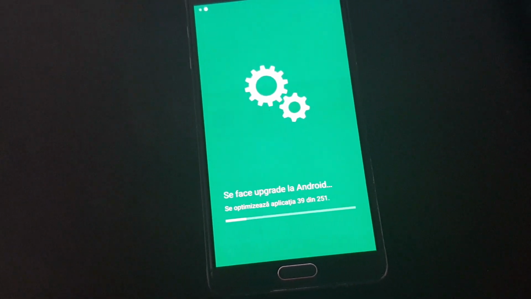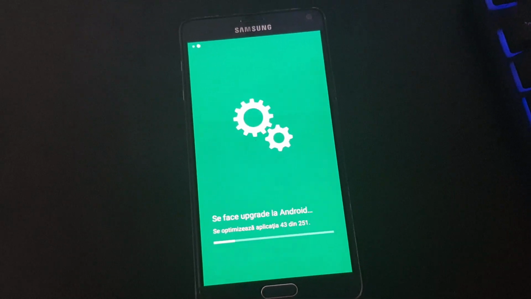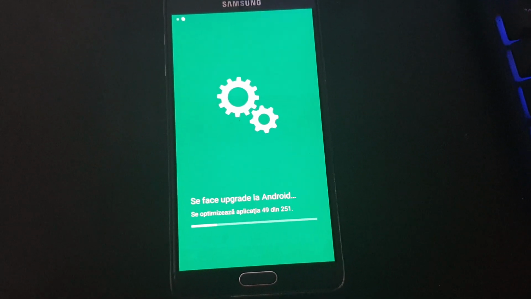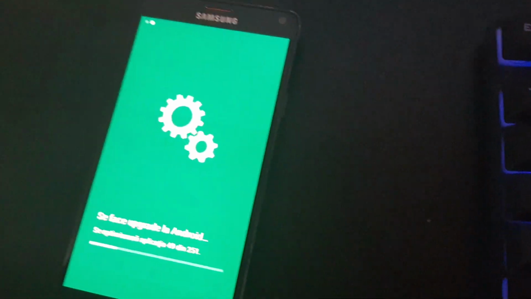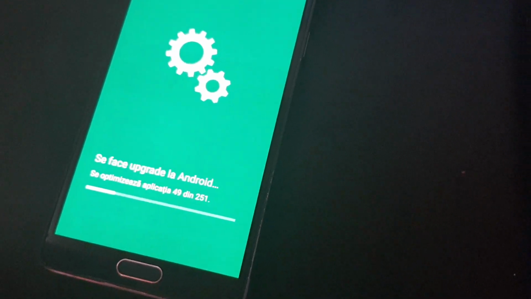And now it's optimizing Android for some reason. It is not very good when this Android gets an upgrade, but I can factory reset this application for some reason.